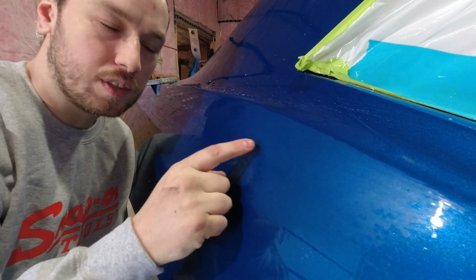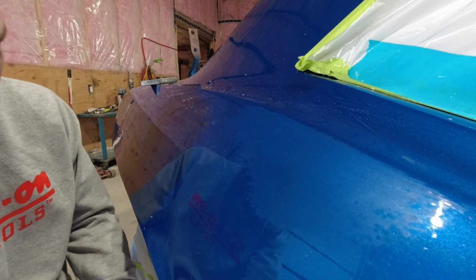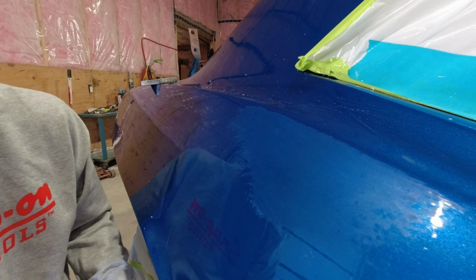Alright, so that's where I'm going to stop. You can see it's all one shade, a couple little dimples in it from the fish eyes. I'm going to block this whole panel out with hopefully 1500. I ran out of the 1500 sheets. I've got 1200.